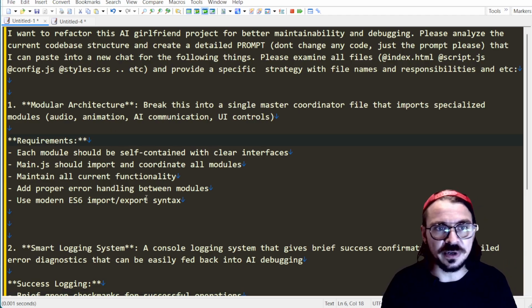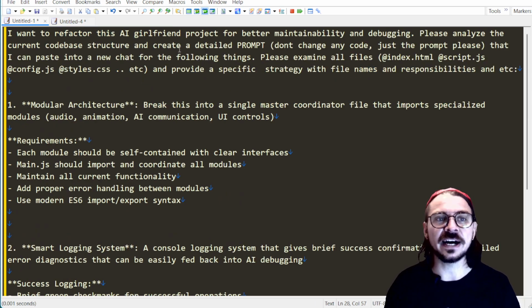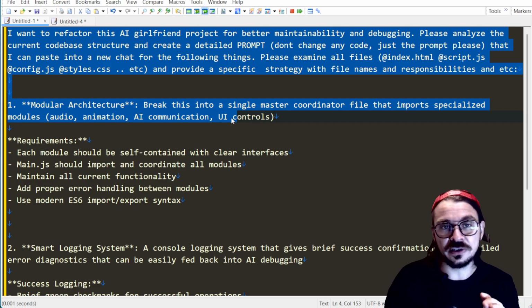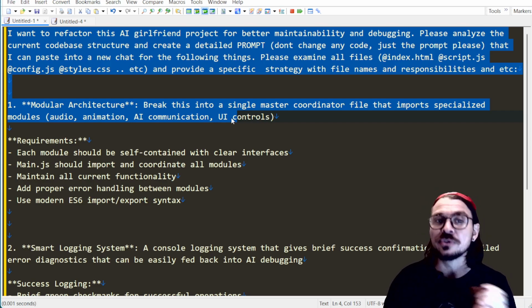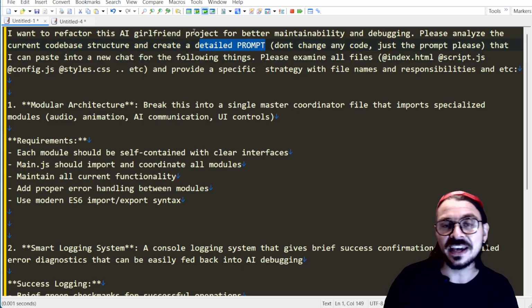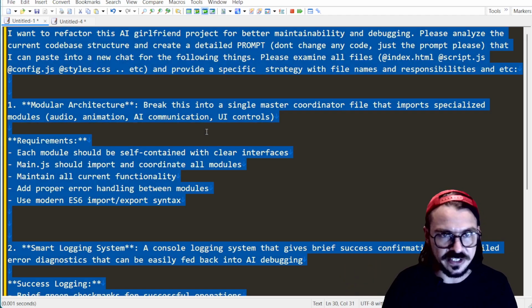Okay, and I'm going to start with this one. So actually, this is one long thing I'm going to feed in right now. And essentially, I'm asking Cursor to make a prompt that I can then feed into Cursor. Okay, so analyze the current code base and create a detailed prompt. I'm telling it not to change the code, right? So I'm just looking for this prompt. And then in a new window, I will use that prompt to actually make these changes. Okay, so let's do this.